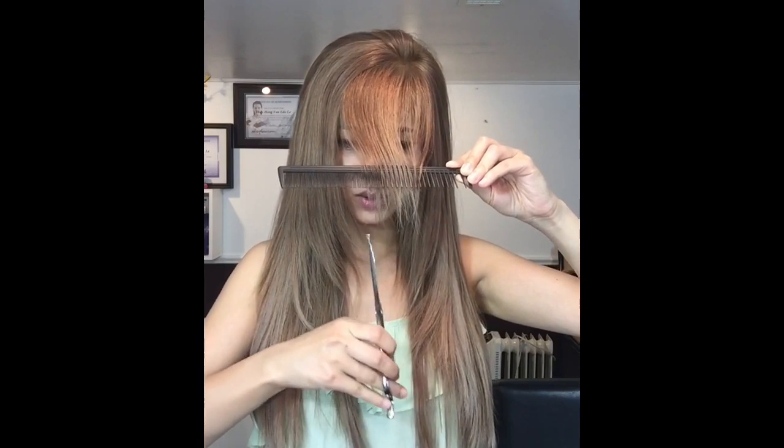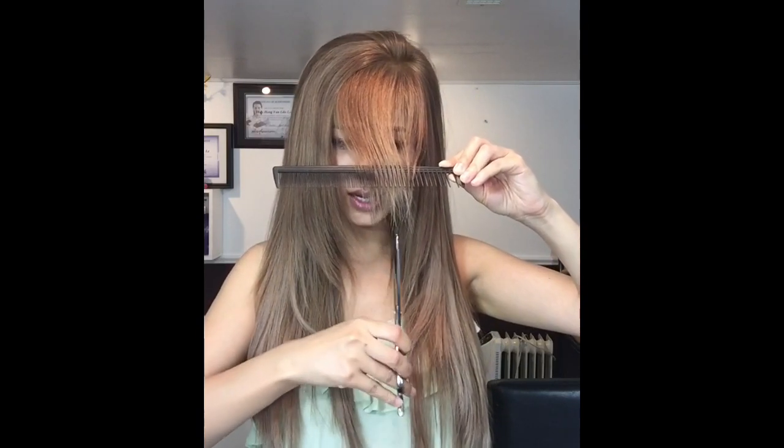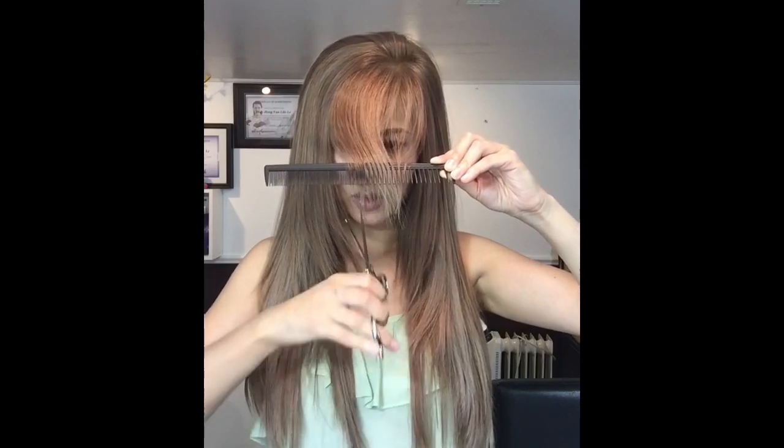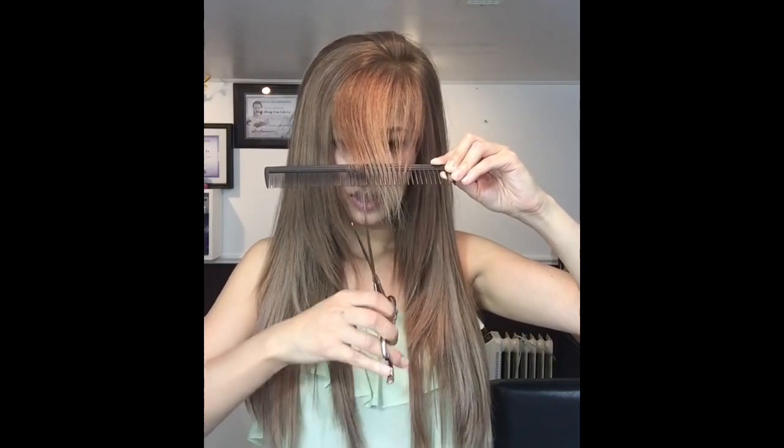Again, shorter point cutting will give you a fuller, thicker bang. If you point cut it deep, it will be wispier like mine. And that's pretty much it. You can use this technique to go at whichever length you want, right? You can have it here, here, or here. So that's how you would do it.